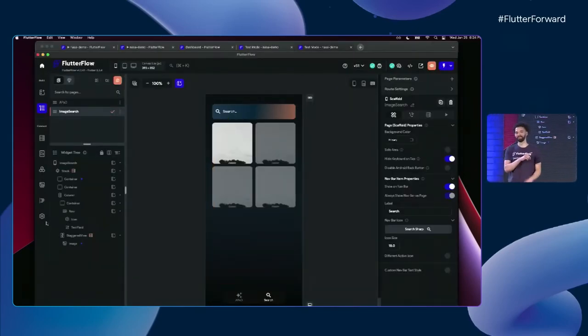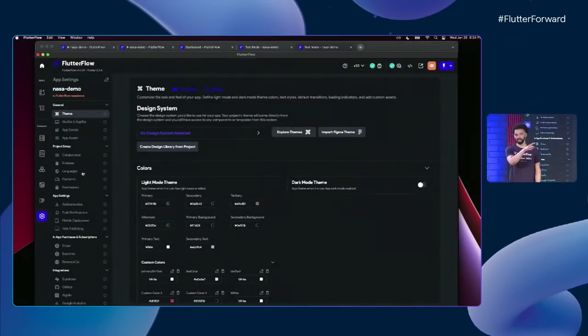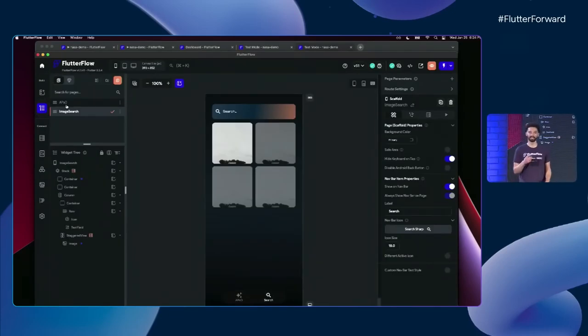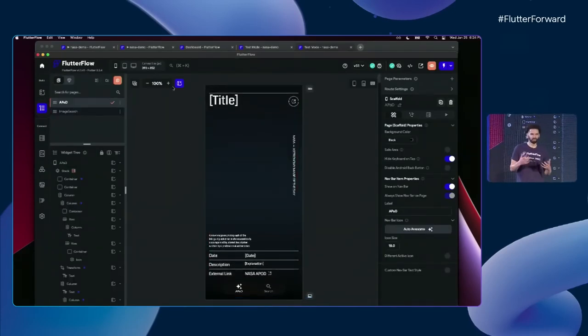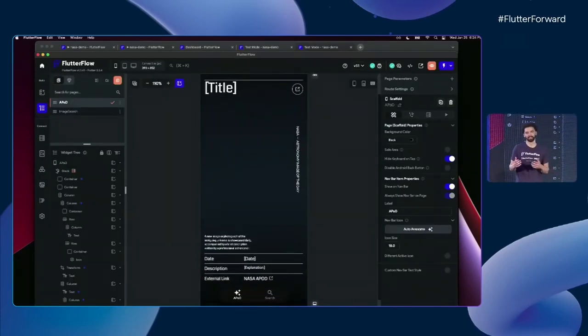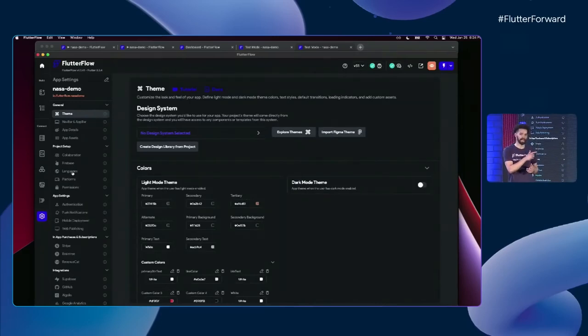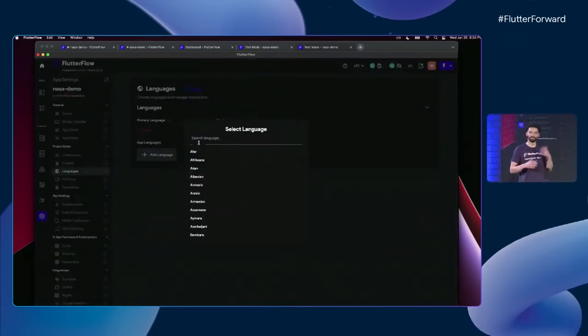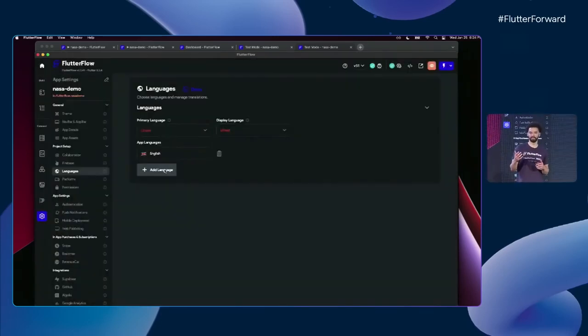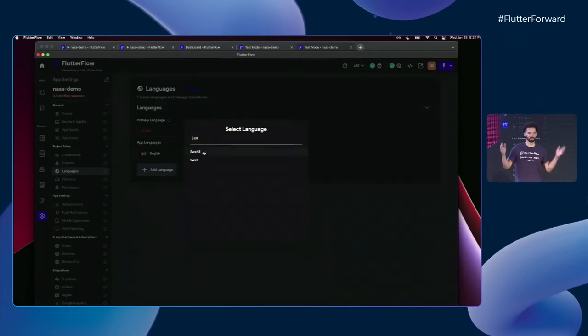Okay, so back in the UI Builder, you'll notice that our first page is actually just in English, right? But often we want to serve an international audience. So we'll go to our languages tab, and we'll add a few different languages. So we'll start with English, because that's what it's based in. But of course, we have to add Swahili.